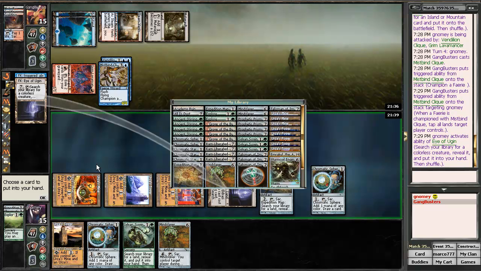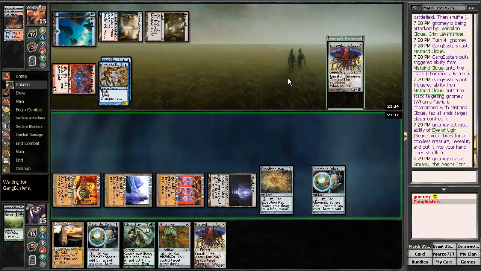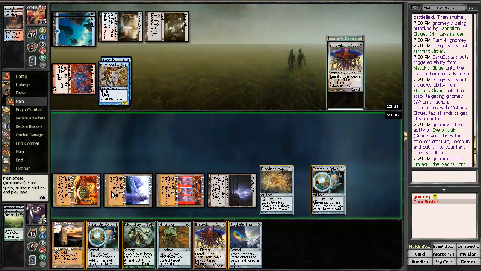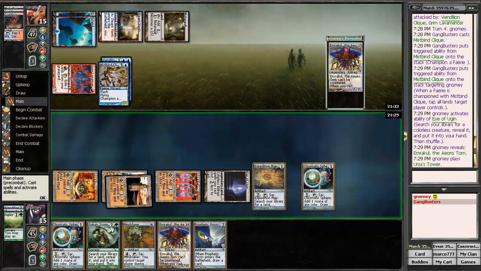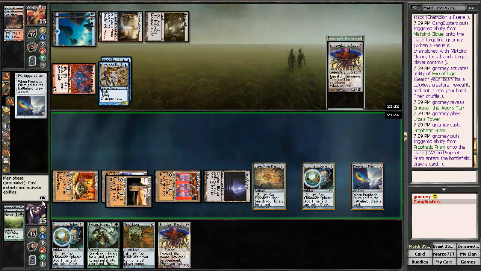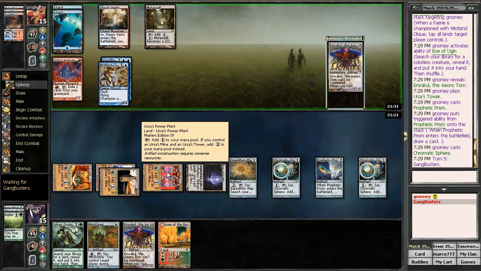So we're going to search for Emrakul. Let's put that over here because he knows I have it. So you have another tower. So I can drop the tower, play Prophetic Prism, draw off that, and just play the Chromatic Sphere.